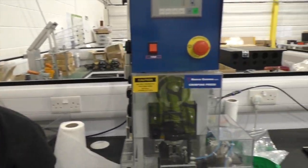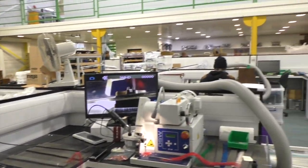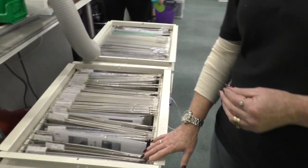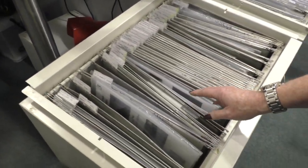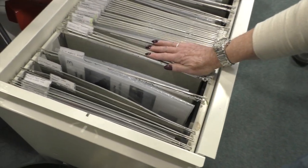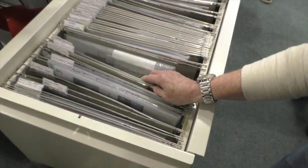First of all, when we first started off, there were only a few jobs that we were doing in here, and now there's just so much work. But show me. Every job that we do in here, wow. This is my little library. Every job has got, I'll show you.